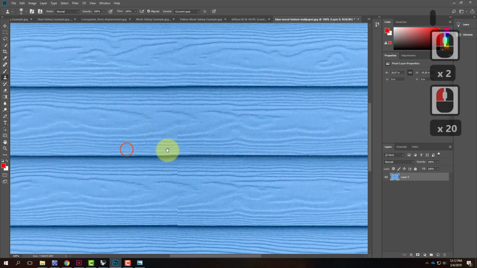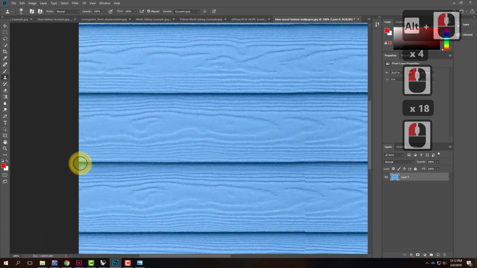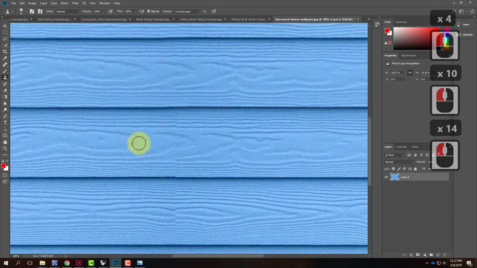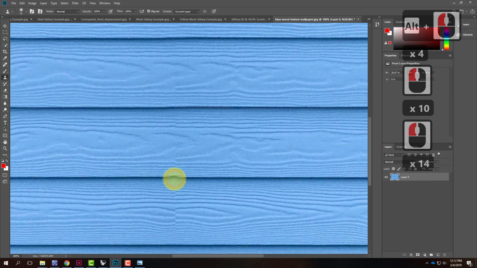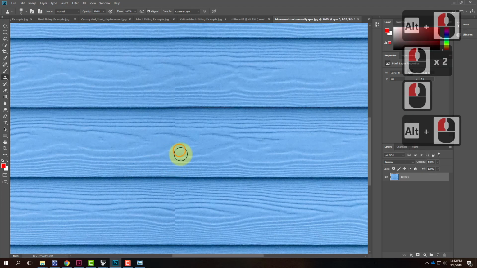Right across like that. I'll copy from here again, just to cover up that last little bit. About like that. A little bit more copying. Copy from. We'll seam that across. We'll seam those guys across a little bit.